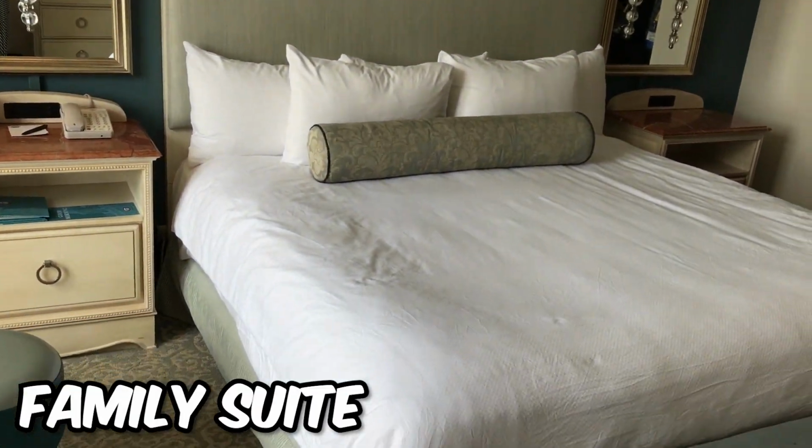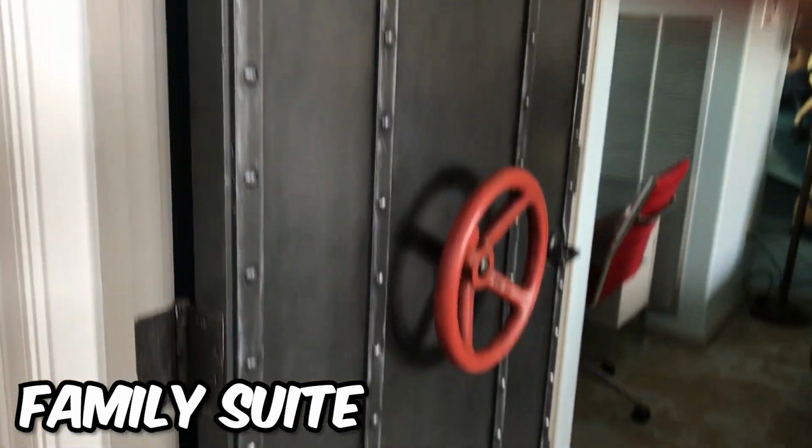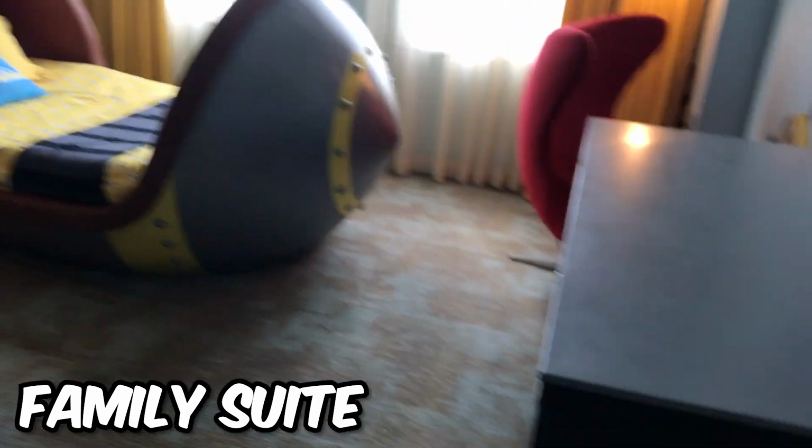If you are traveling with a family, then I would highly recommend considering one of the most popular rooms at Portofino. It is the Despicable Me Suites. Those are the family suites. They are 2 bedrooms. In the first bedroom, you're going to have a king size bed for mom and dad. And then the other room is going to have a Despicable Me theming. It's going to be Gru's lair. And the kids are actually going to be sleeping in missile beds, just like the little girls of his. It's awesome. There are minions everywhere. It's so much fun. Kids are going to love it. Yeah, the kids will love it.